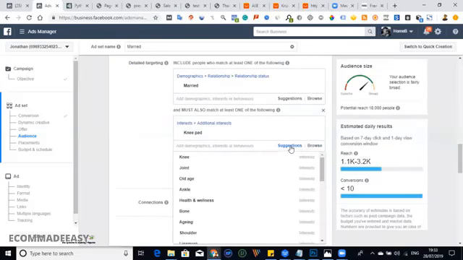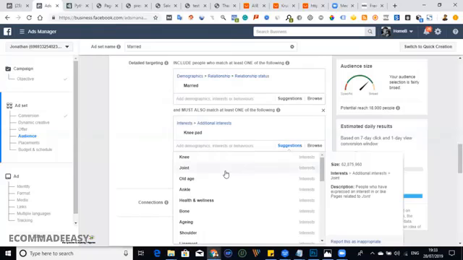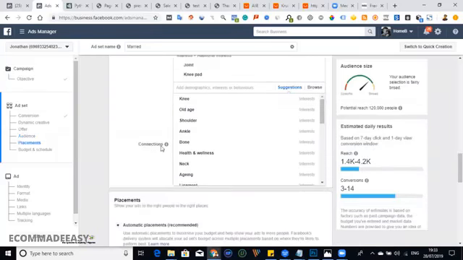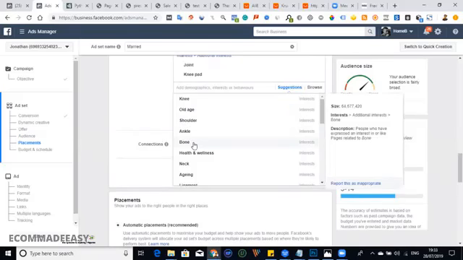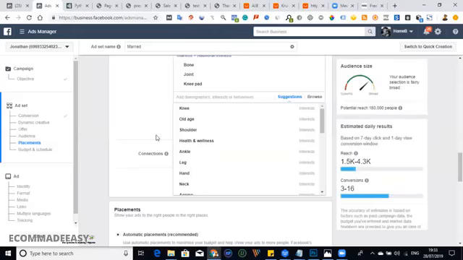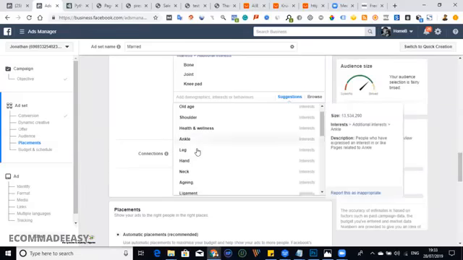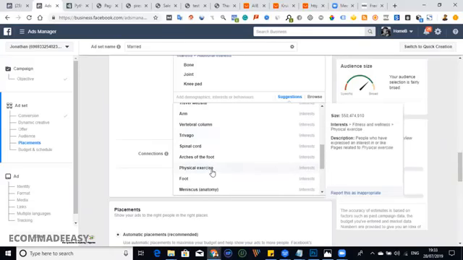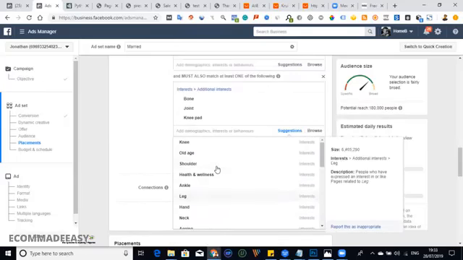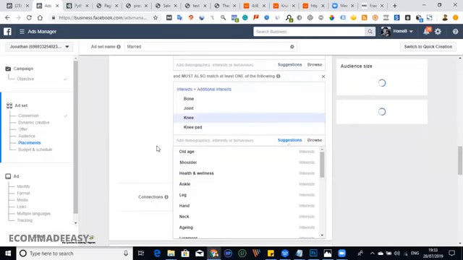And then if I click on suggestion, I'm going to see something like joints. And I'm going to see something like bone. I'm going to be looking for similar interests.